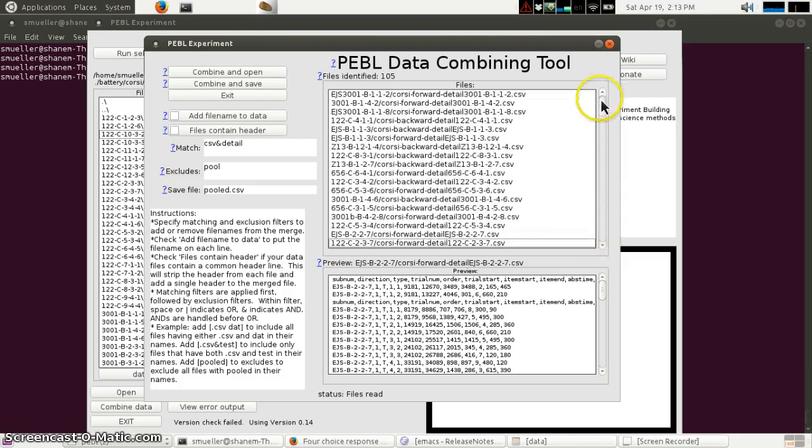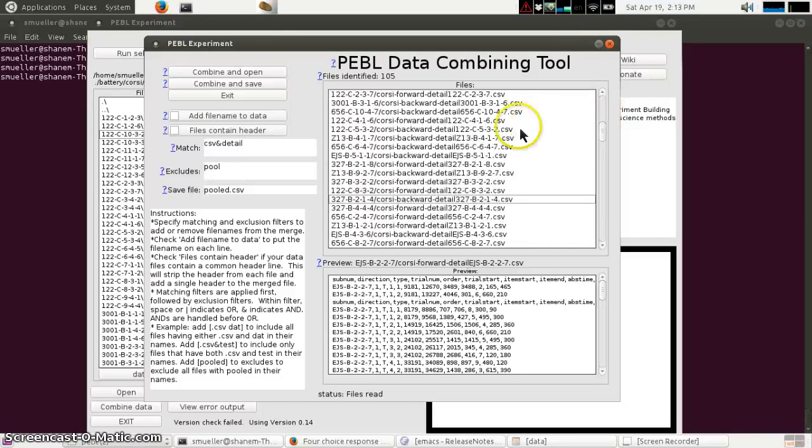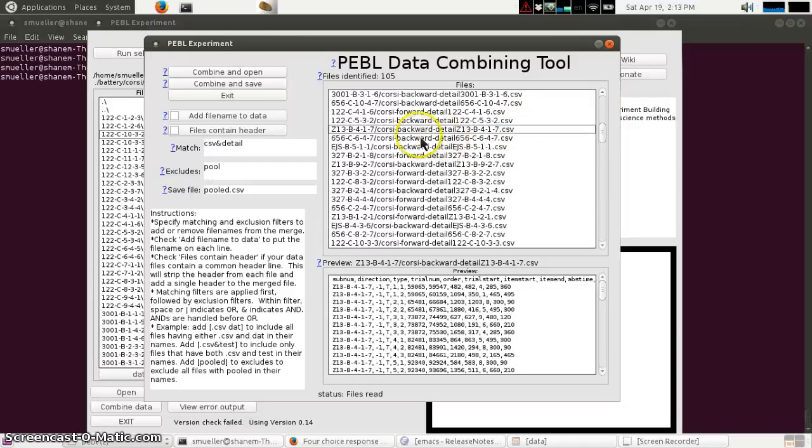Now that takes care of those, but within this I've got a lot of different files, both forward and backward. Let's say I want to do just the forward, or maybe just the backward. Well, I could do that 2 ways. I could exclude the thing I don't want, and I'll do it this way.